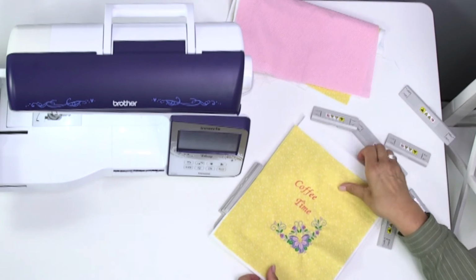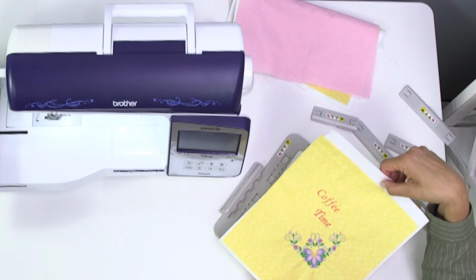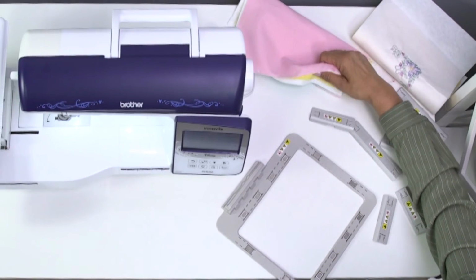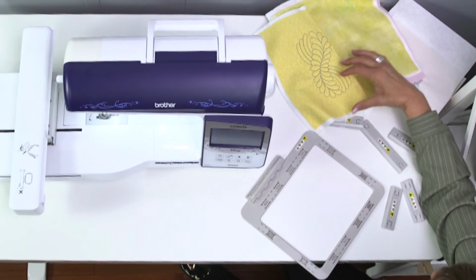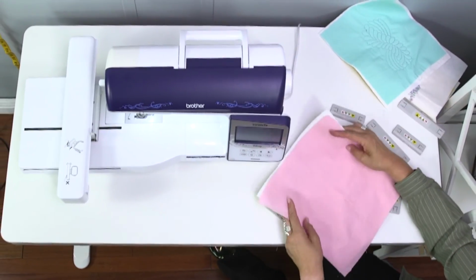Lift your project off the base. No hoop burn or marks of any kind. And you're ready to put on your next project. For your quilters, I want to assure you that you can hoop batting and fabric and back, and the magnets will hold.